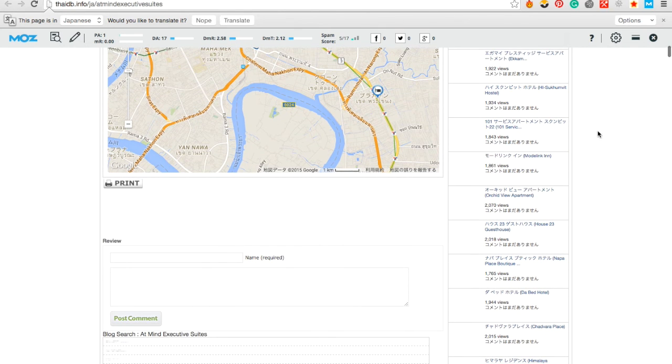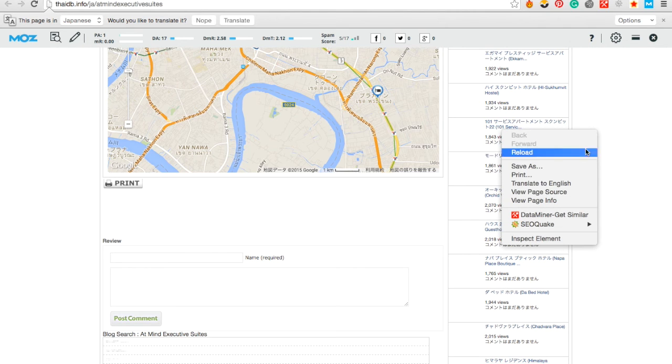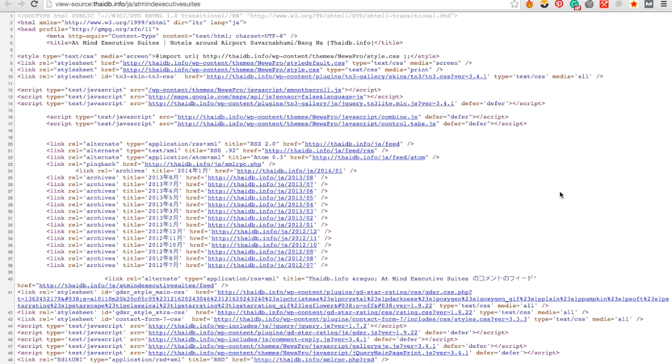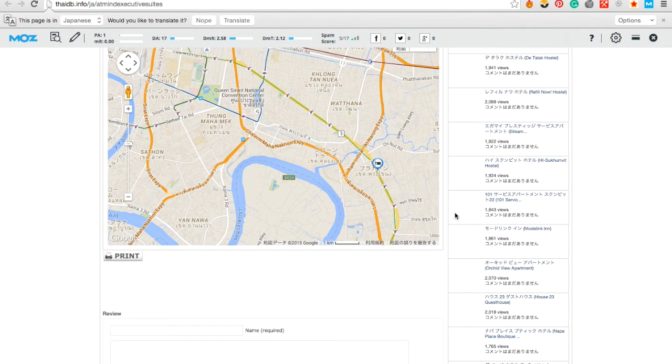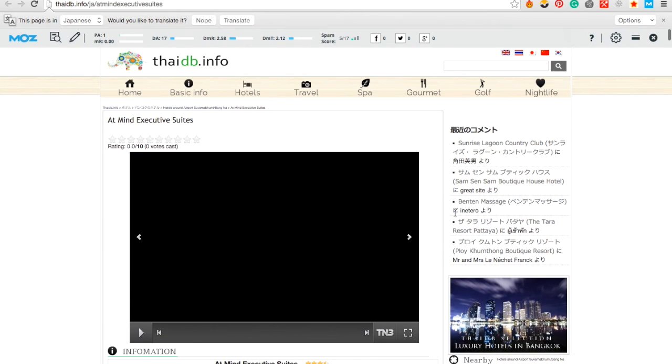So what I can do is I can go and have a look at the view page source. I'll do a Control F, and let's take a look for Olivia. Okay, it's not in there, so that's interesting. Yeah, but anyway, it must have been linked to that page at some point.